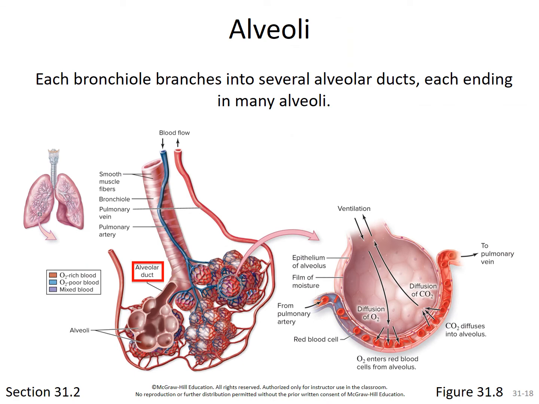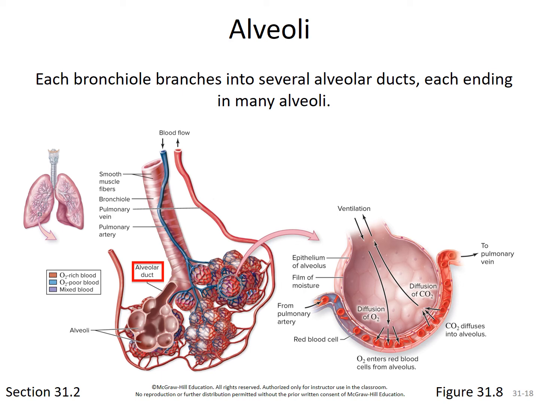Once you move from bronchioles, they'll branch into what are called alveolar ducts. If you look at the bottom left, at that red triangle, you see the line pointing to an alveolar duct. An alveolar duct is a really small tube that leads into several alveoli. You can see the cluster of alveoli on the left and then an individual alveolus on the right. This is basically what I meant by alveoli looking like little clusters of grapes. One thing I want to point out is that there's an extensive net of capillaries that surrounds each alveolus.